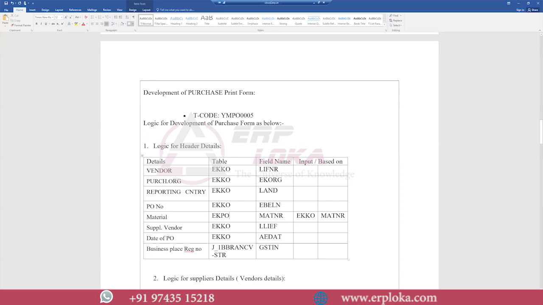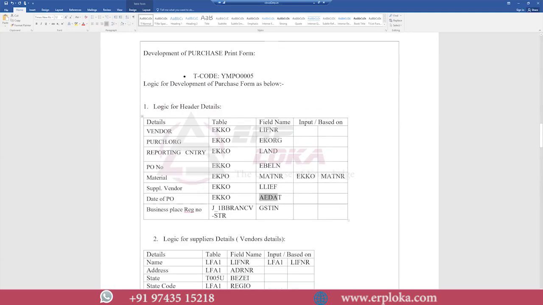So I'll take it from this, then I'll take MATNR. Okay, then I go to supplying vendor, I go to EKKO, LLIEF is the supplying vendor field. So I want the date of the PO, it is EKKO, which is also a header table, then it is AEDAT, that is a field.